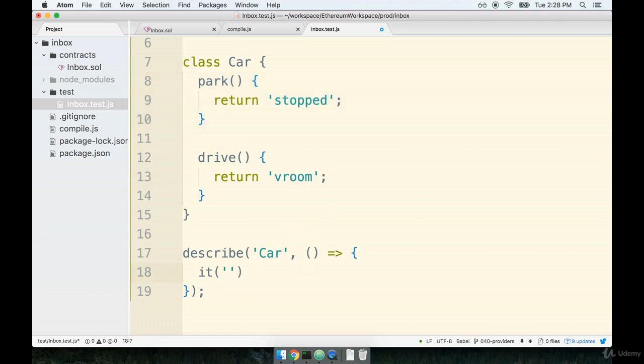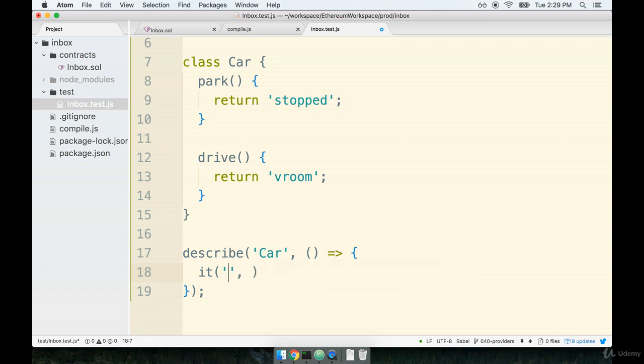So maybe I would provide a string that clearly indicates that we are attempting to test the park function. So maybe we could say something like 'it can park'. This could just as easily have been something like 'it has a park function', or 'park should return a string'. Again, it can be whatever we want.